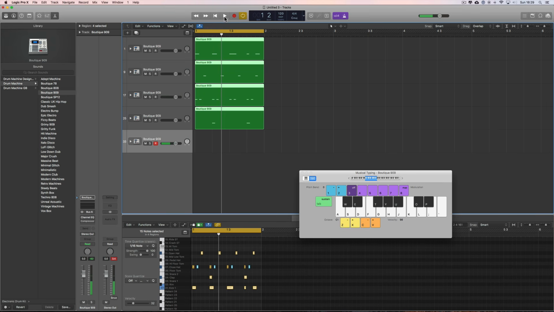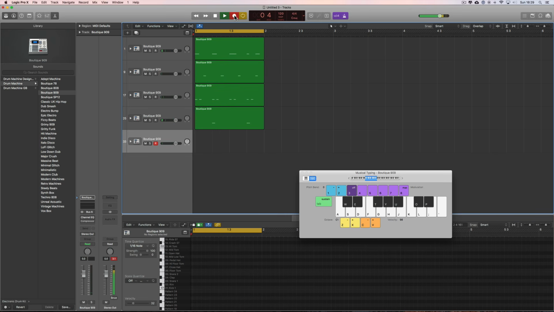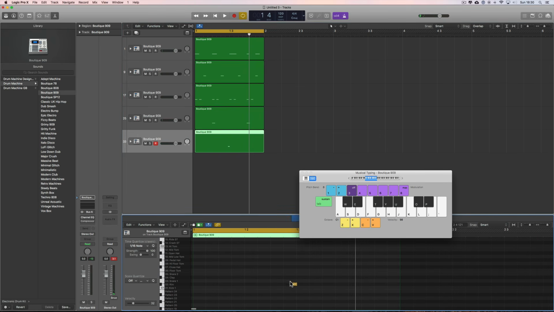Right? Little offbeat thing like that. Here we go. I see, didn't do it. It's always the first note you tap in with this master keyboard.